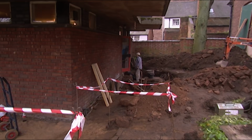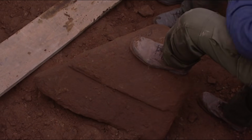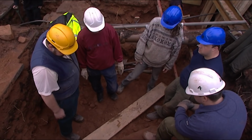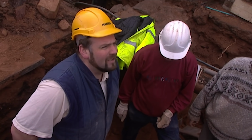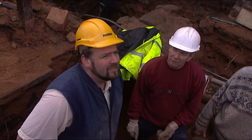In Trench 2, our seemingly endless dig for the cathedral floor has been halted as we try to remove a rather large piece of rubble. I think if we get the stone onto the board, perhaps get one end of the board up on there. What do you reckon it weighs, Vernon? How long's a piece of string? Well, we tried 3 of us lifting it and we just about got it to waist height. So it probably weighs a little bit more than I do.